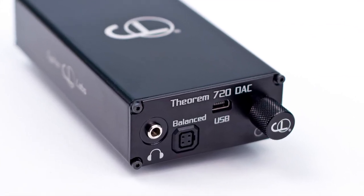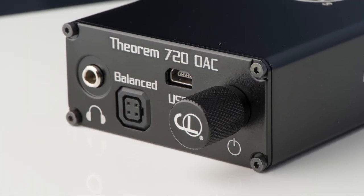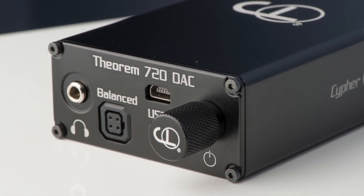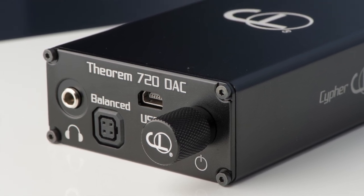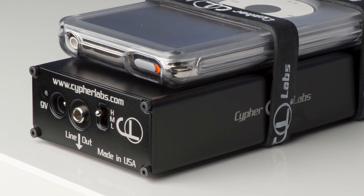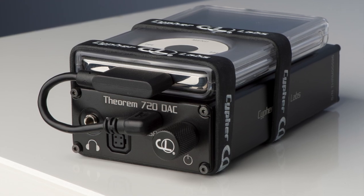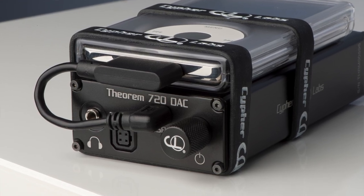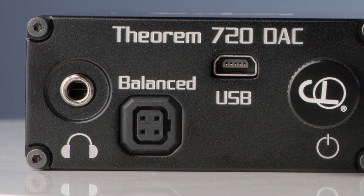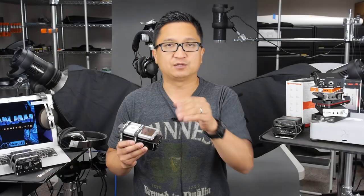The Cypher Labs Theorem 720 DAC, like the Vmoda Vamp Verza, like the Sentry Hi-Fi M8, is actually a USB DAC, Android DAC, and iDevice DAC, so it's very versatile in that regard. The USB DAC implementation is 24-bit 192 kHz capable, built around the AKM AK4396 DAC chip, and the USB implementation is async. The Theorem 720 DAC's headphone amplifier is, like the Hi-Fi M8's, fully balanced. Now, it's not quite as powerful as the very powerful Hi-Fi M8 headphone amp, but there's a reason for that that we'll get to in a minute.